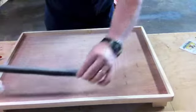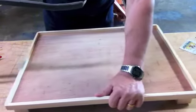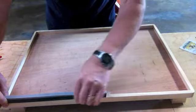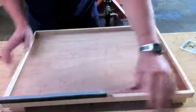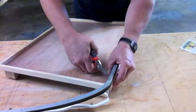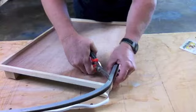Okay, so the first thing I do is I start about in the middle of one of the long edges here, and I just set it on there like that, line up the outside edge, and take it right up to the first corner like that. Then I turn it, and what you want to do is notch it at a 45-degree angle to the corner, and you want to go about 2/3 to 3/4 of the way through the foam.